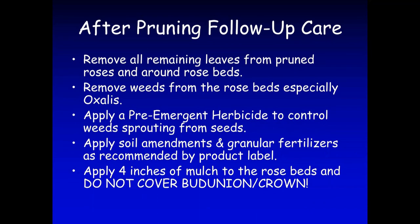And of course, the final thing that you need to do in your garden is to add lots and lots of mulch. Choose an organic mulch that you like to see. I like to add at least 4 inches of mulch around the rose beds, but I do not like to cover the bud union, because the bud union needs to be free of mulch in order to produce new growth.